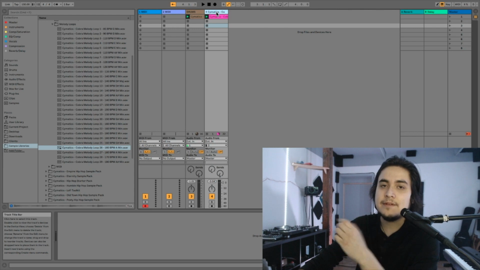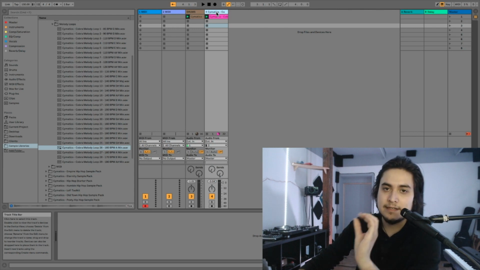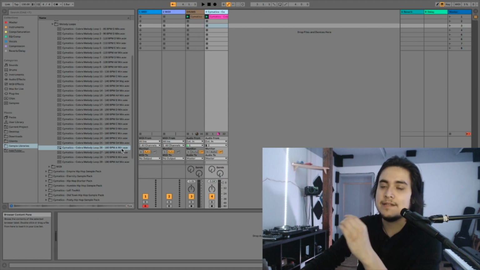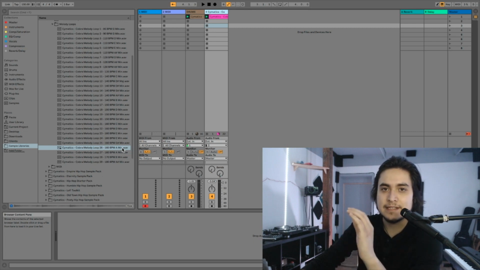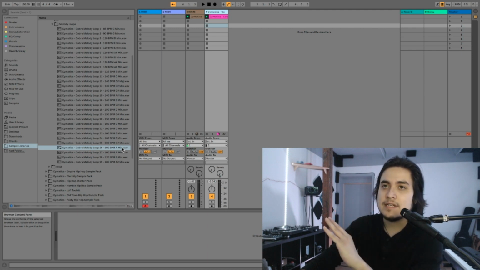I'm gonna do the same for the melody, but I want to add a little piece of information here. If we go back to our loop folder, we are gonna see that it shows us the BPM and it says A min. This stands for A minor, that is the key for this melody. I'm gonna talk more about keys in the future, but for now, all you need to know is that if you have one sound that is on one key, in this case of A minor, all the other sounds have to be on the same key. Otherwise, you might get a horrible song, okay?